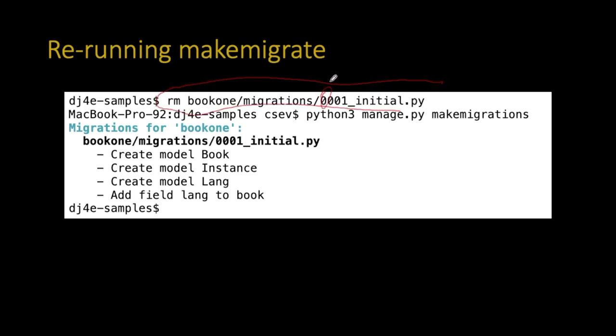If you're going to rerun make migrate, just rerun make migrations. Delete all the ones that start with 0. And this is in application migrations, and then get rid of all these. And then you can rerun the make migrations, and it will read your models.py file, and then it will do all of the necessary things to recreate the migration file. Right now, that's not the database. That is the instructions on how to create the database. Okay, so that's how you rerun make migrate.